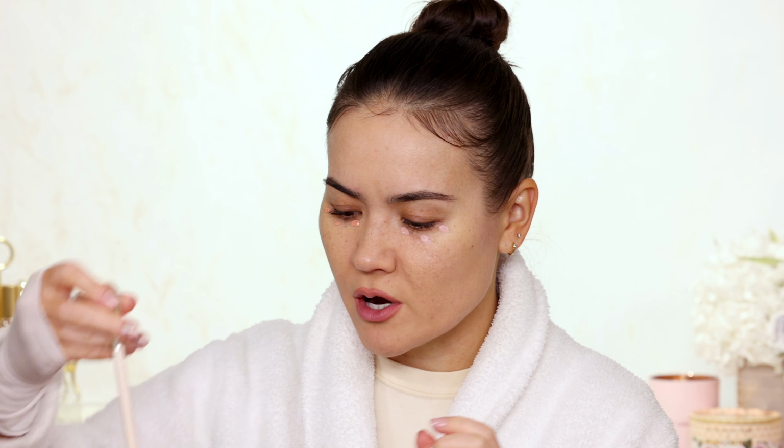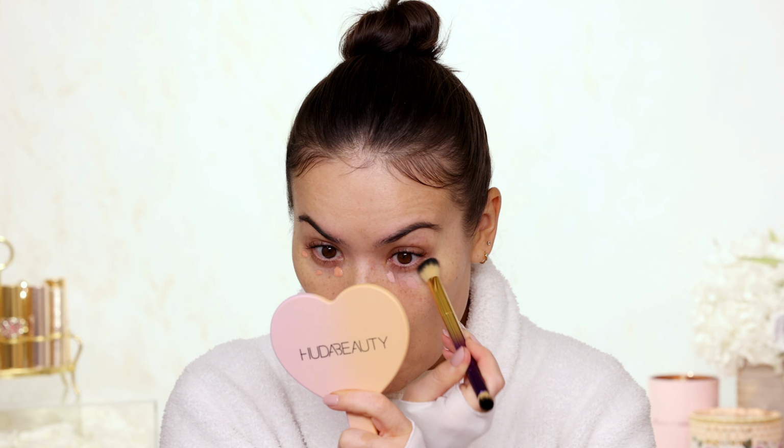I also am not sure if this is supposed to be sitting under my under eye for that long, but actually, this is a pretty forgiving formula. Like I said, I used the pink pomelo already, and I sometimes use the peach too. So I think I'll be okay. All right, I'm just gonna go ahead and get started.